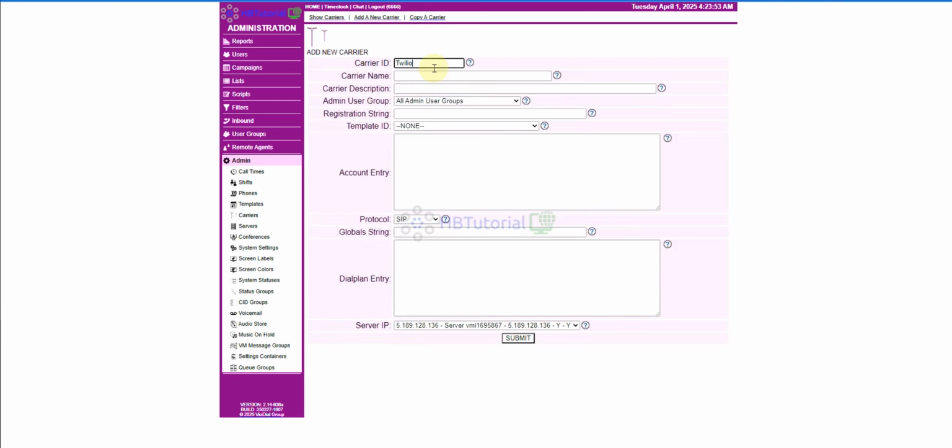From here we need to add the Twilio. So this should be our Twilio. Set Twilio, and then you need to add your VoIP configuration.